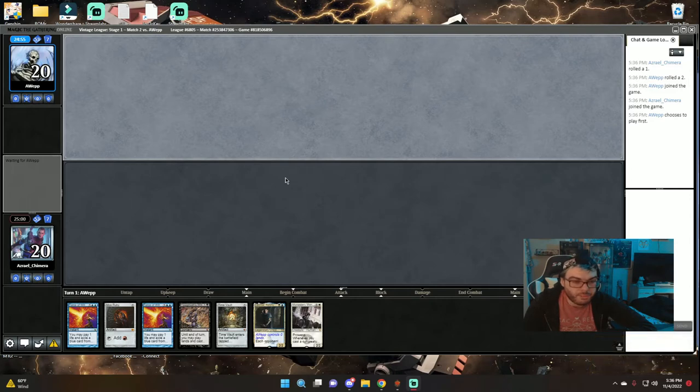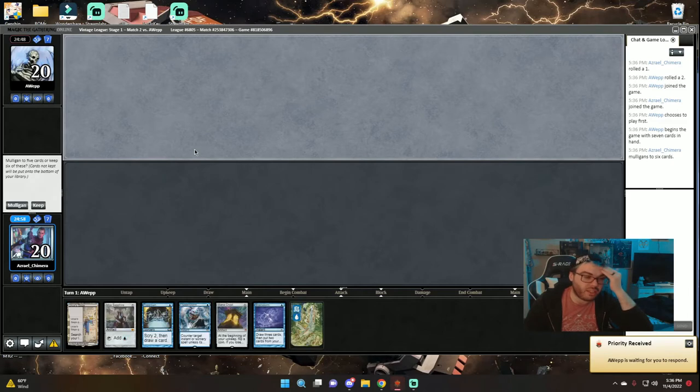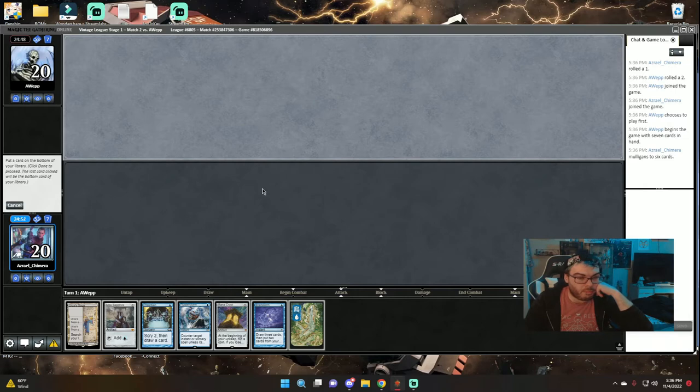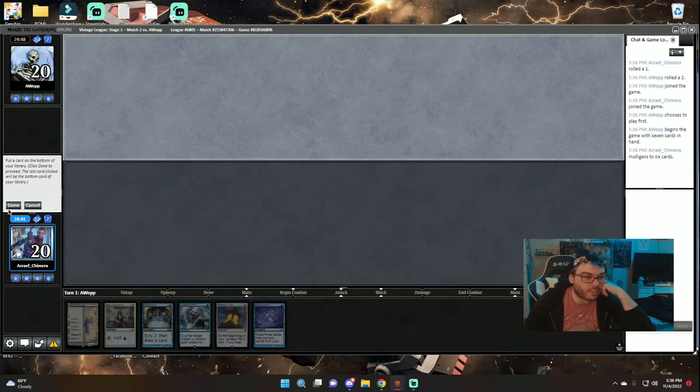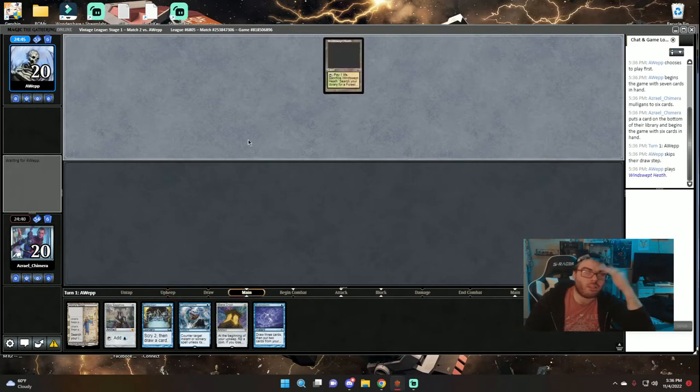Okay. Wow. This hand is supremely busted. Other than, we can't do anything. Yeah. Keep bottoming. I don't know. Island? Bottoming Island, I guess? Windswept Heath, okay.